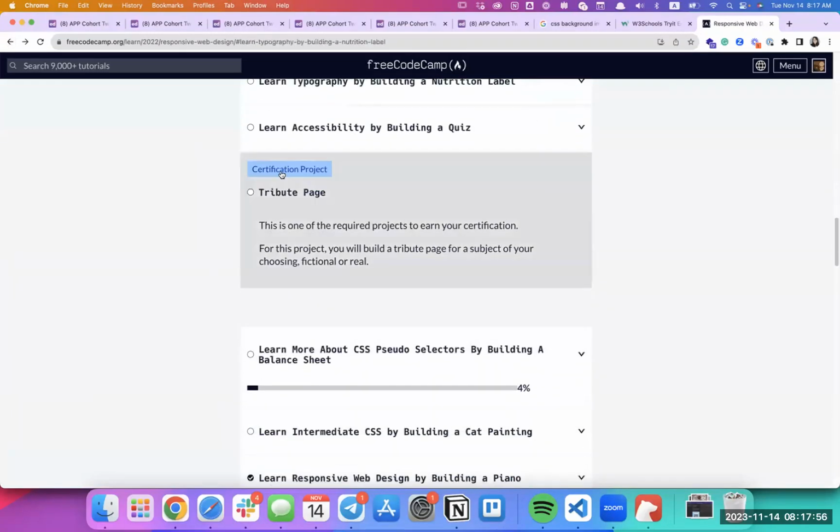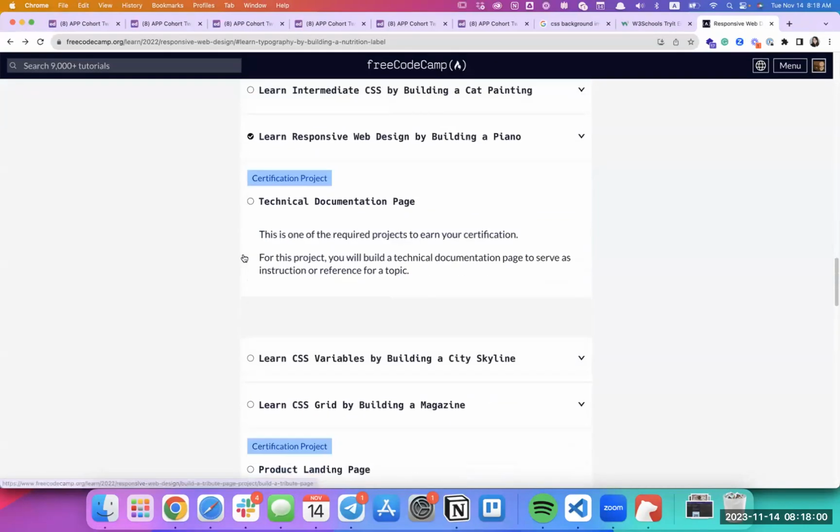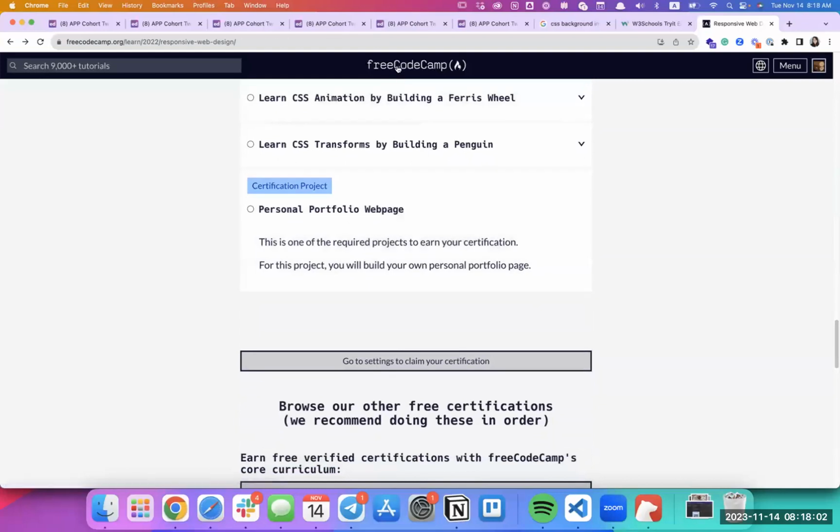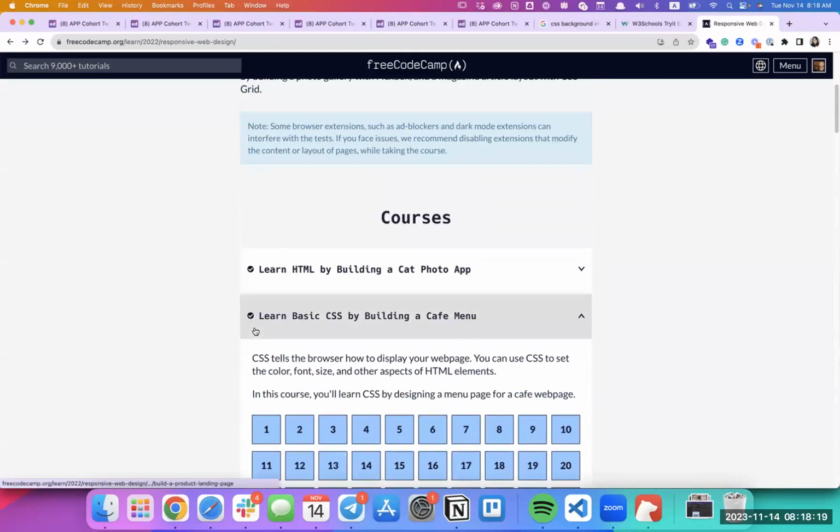The survey code is one of the certification projects, and if you submit all of the certification projects, you can get a certificate from Free Code Camp. It's not going to get you a job right away, but it's nice to have a certification from another organization as well. So I tied those together on purpose.